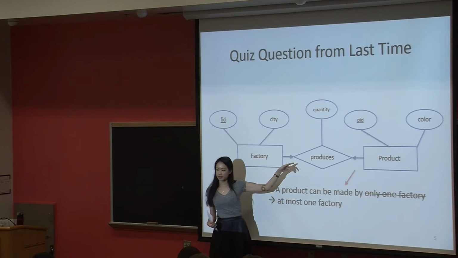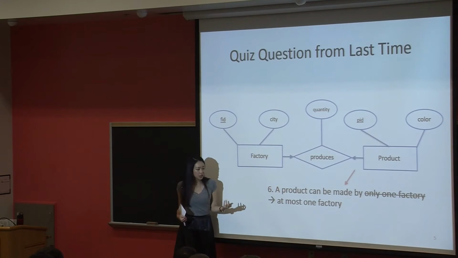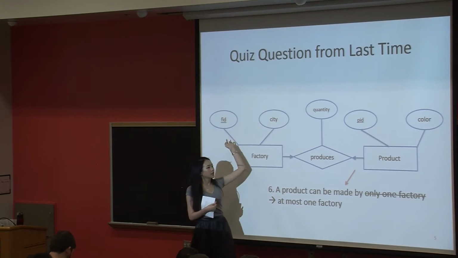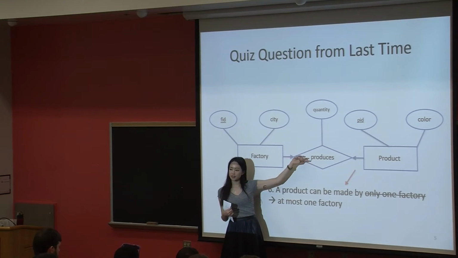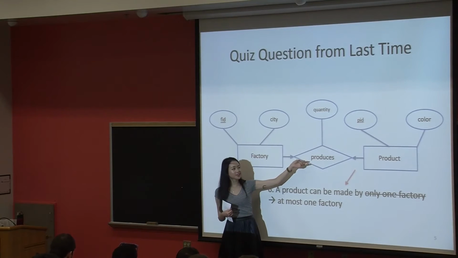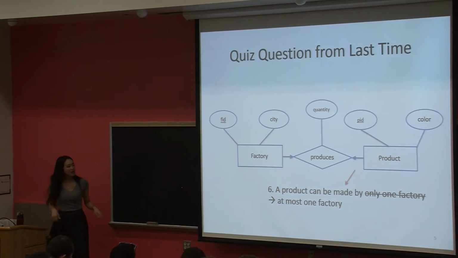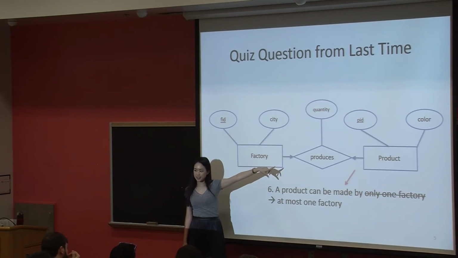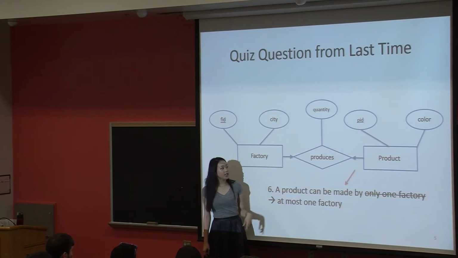Remember I said for a relationship, you identify it by the two entities that are involved in the relationship instead of having an ID for the relationship, right? So the question was raised that when we store the information in the table, isn't it weird if we identify it by two primary keys? Then what is the primary key for this one? It should have only one, right? I was going to talk about it today, but I realized it shows up in chapter 3, so we'll wait and see, okay? Keep that in mind: even though we say we identify the relationship by two involved entities, we won't say that it has two primary keys, okay?